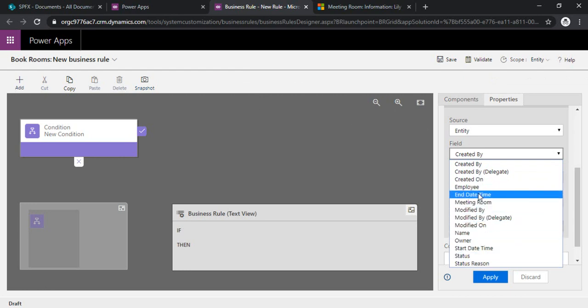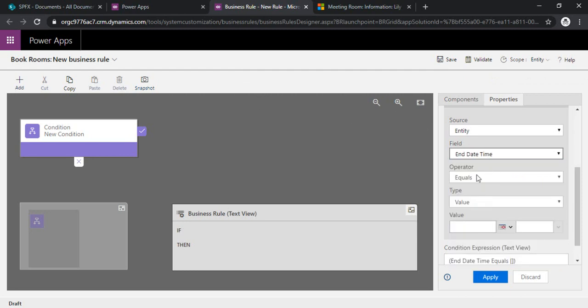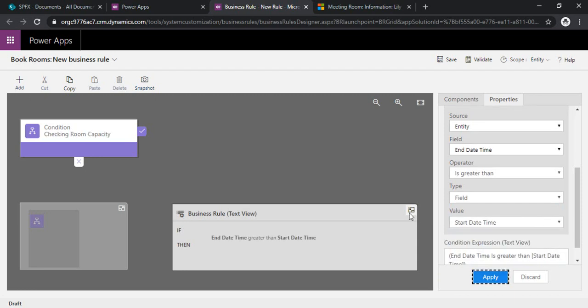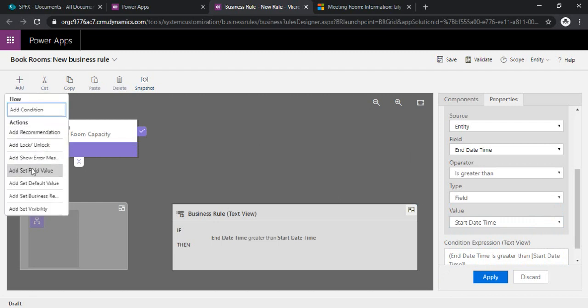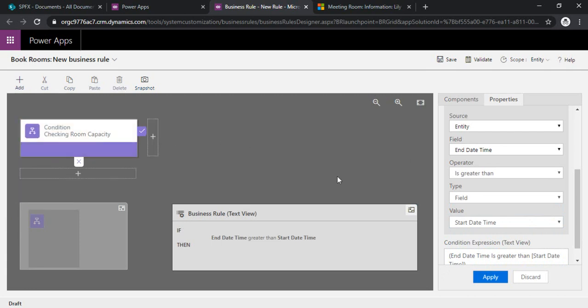Let's say I am making a validation that end date should be greater than a field, and then I can choose another field, that is start date time. If it does, then what should it do? If yes, then I can add, let's say, show error.